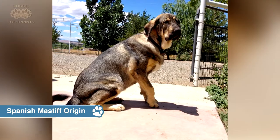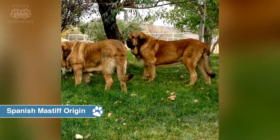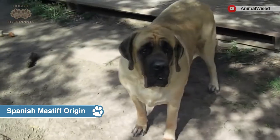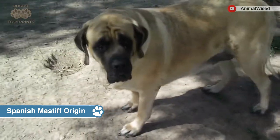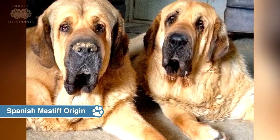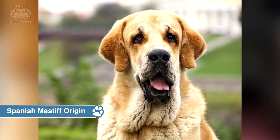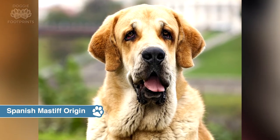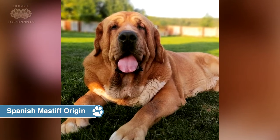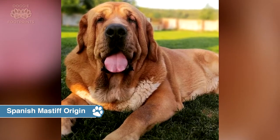Though they may only be slowly gaining popularity, consider adoption if you think this dog is right for you. Given their huge contribution to history, it is no surprise that the Spanish Mastiff remains popular within Spain today and has even been named the national dog breed. What is surprising, however, is the rarity of the breed outside of its homeland. Within Spain, the Spanish Mastiff is still kept as a working dog by many farmers and can also be seen at dog shows and within family homes as a pet and guard dog. While there are records of the Spanish Mastiff dating back for many years, it was only in 1946 that their breed standard was eventually written. They are currently recognized by the AKC within their foundation stock service.